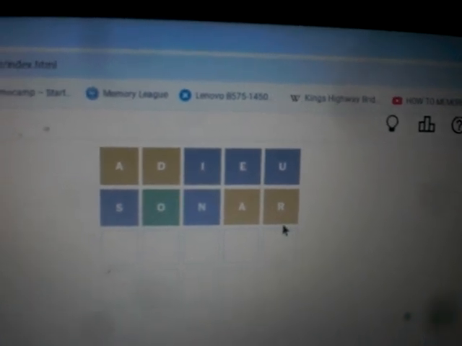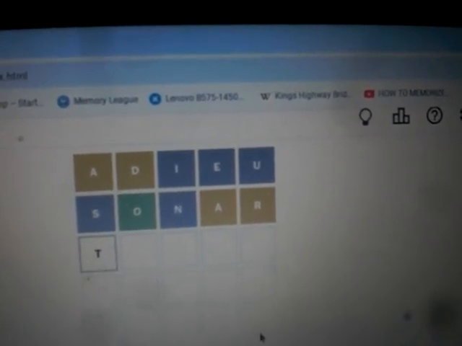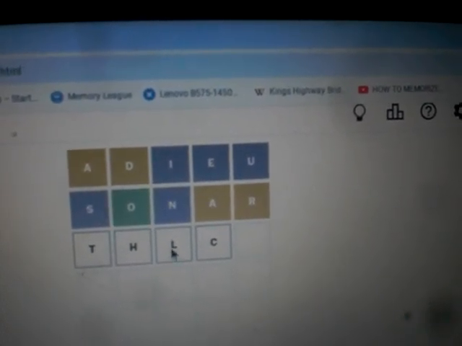So let's use our ETAOIN SHRDLUC system once again. E-T-A-O-I-N, SHRDLUC, S-H, R-D, no, we already used D, L-U-C. So in other words, the next 4 most common letters in the English language, left to right, are T-H-L-C in that order. So let's go O-A-R or R-O-A, R-O-A-T, R-O-A-H, R-O-A-L, R-O-A-C, not seeing anything there. So now let's go with O-A-R.